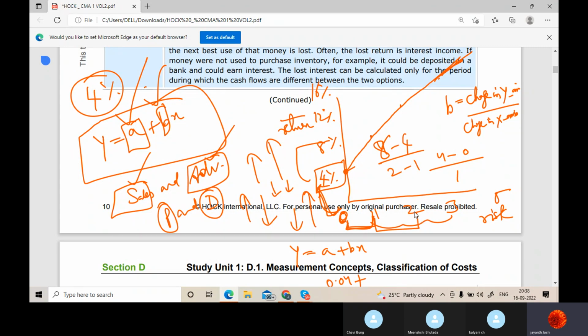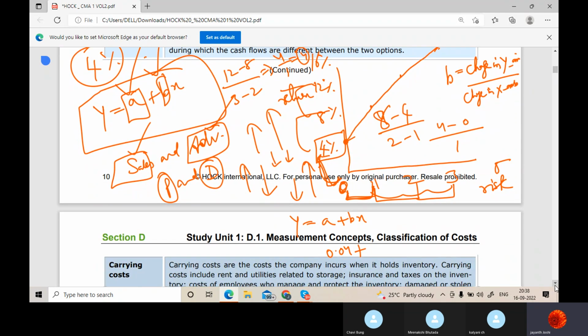Again, I want to take a higher risk. So I am taking higher risk here. I took from 0 to 1, I increase the risk from 1 to 2, again I'm increasing the risk from 2 to 3. So here I'm increasing the risk and my returns are also increasing from 8 to 12. So 12 minus 8 by 3 minus 2, that is 4 by 1, that is 4. So you can see the slope is constant at every point of time.